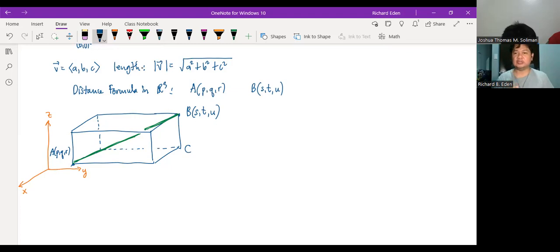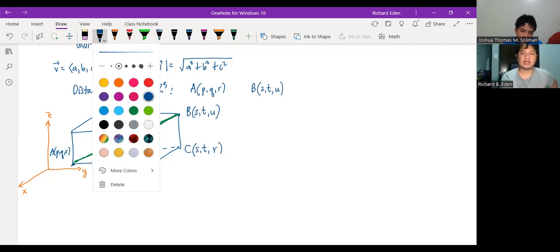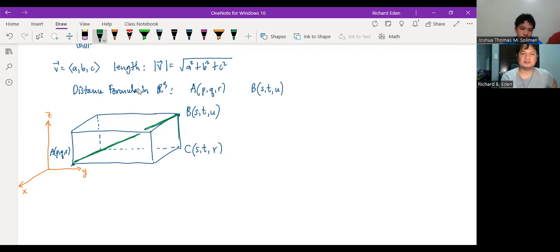Now, traveling from C to B is vertical, so that is travel along the z-axis, which means that from C to B, you're not traveling in the direction of x or y, so C shares the same first 2 coordinates as point B, which are S and T. On the other hand, C is at the same altitude as point A, whose z-coordinate is R. Therefore, C also has last coordinate equal to R. So now, if you look at BC, how long is segment BC?